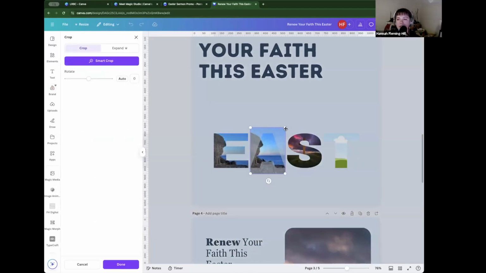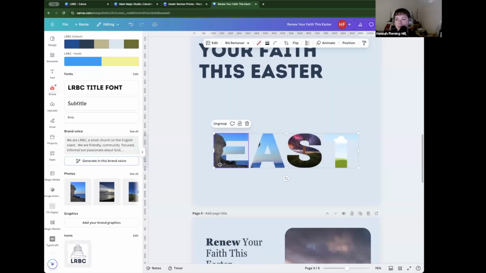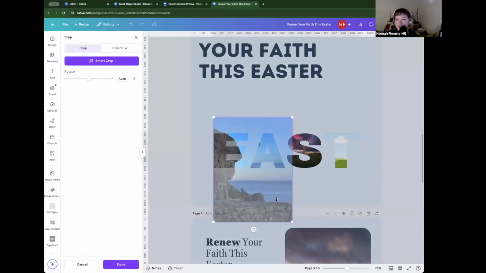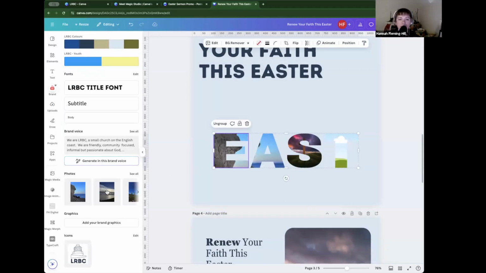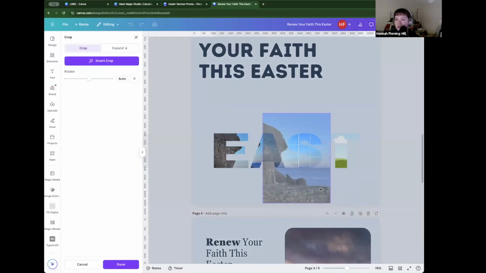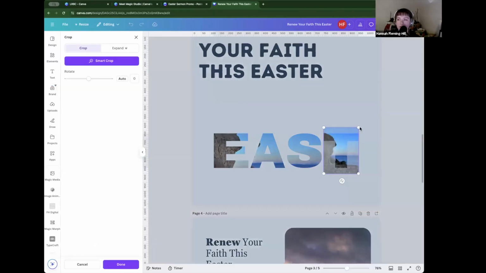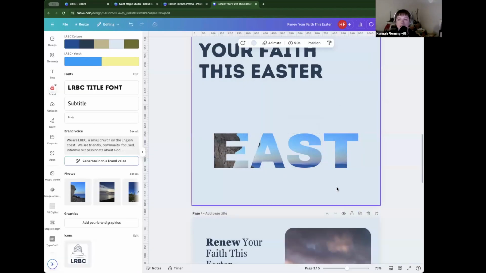But what I want to do is actually make it all bigger so that it looks like it's sort of for different parts, and you can play around with it. This is a bit of a finicky thing, but it's quite fun if you're thinking about, well, how can I create something that's a little bit interesting?